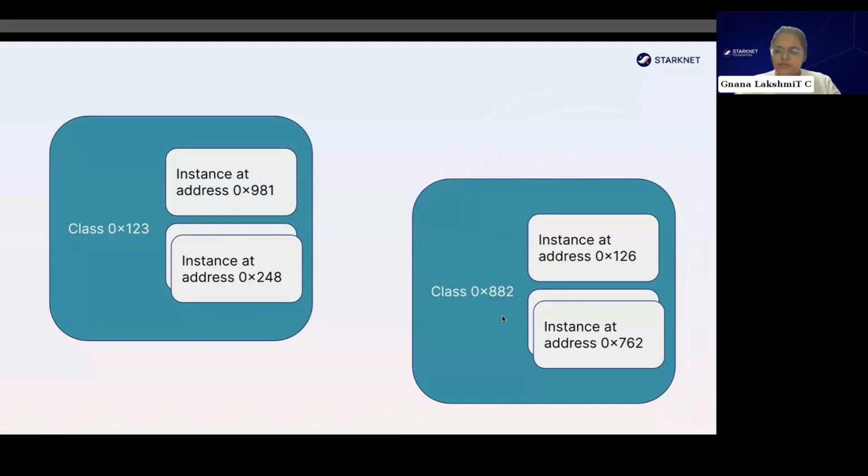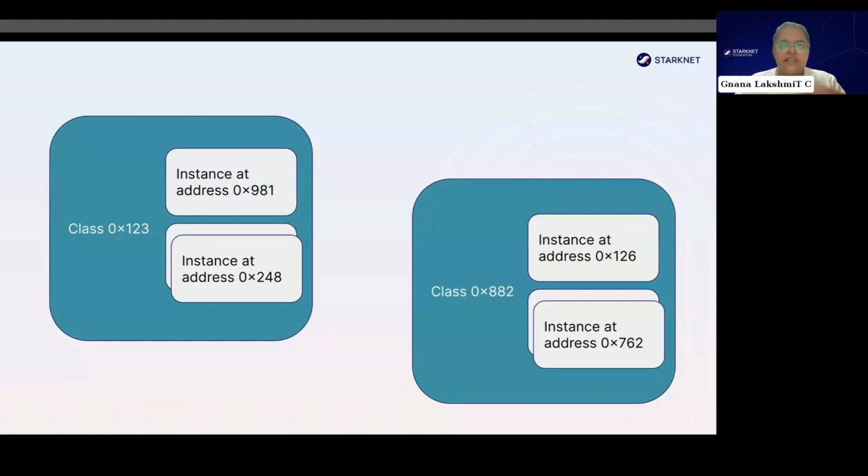There is another example with the same idea, where you have another class hash and you can deploy multiple instances of it. This is very useful because if you come from a Solidity or object-oriented programming background, you might have heard of factory patterns, where you have a top factory which can help upgrade contracts, or help call other classes, keeping the functionality the same as in OOPs. This makes upgradability quite easy. I'll show you an example of the factory pattern towards the end if we have some time.